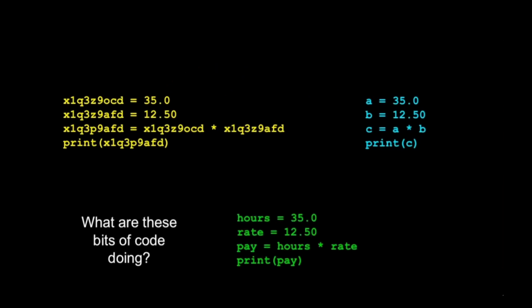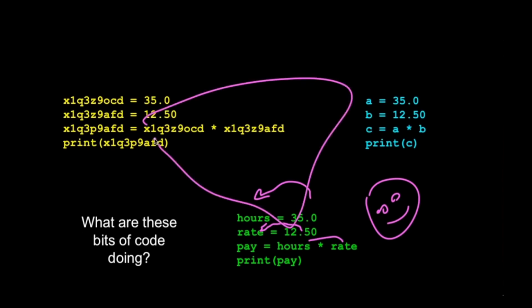Here, on the other hand, is another version of the exact same program. And now you think to yourself, oh yeah, now I get it. 35 is the number of hours, $12.50 is the rate, and then we're going to multiply the hours and the rate and come up with the pay, and we're putting out the pay. Now whoever wrote this program is helping us greatly understand what's going on. And that's good. Choosing variable names. Python, again, all three of these are the same to Python. Choosing variable names in a way that help your reader understand what's going on is a great thing.